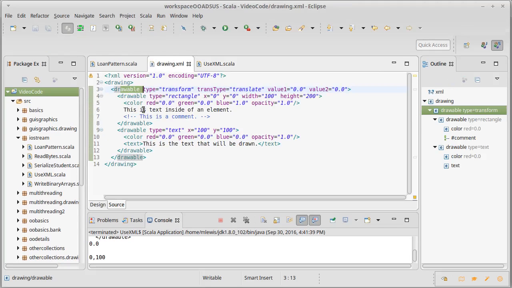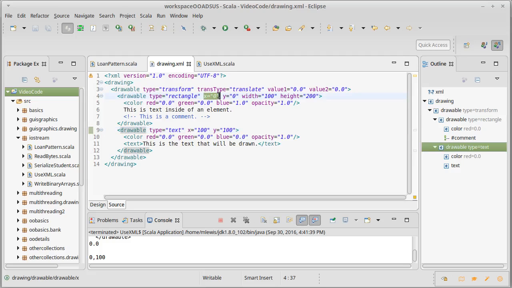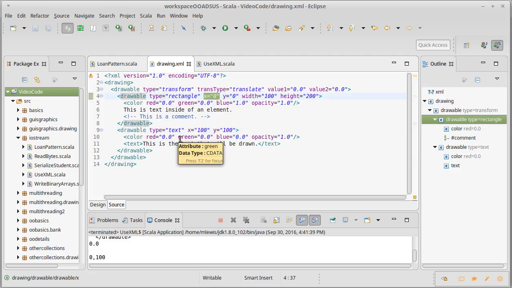The double slash goes deep inside of the structure and finds everything that is a match. So I could find every drawable inside of drawing if I use two slashes. In this case, I'm finding every x, which is these two, which are on separate drawables.